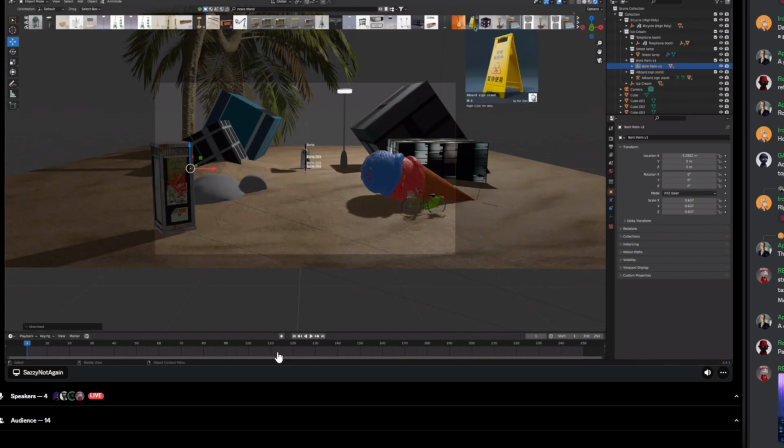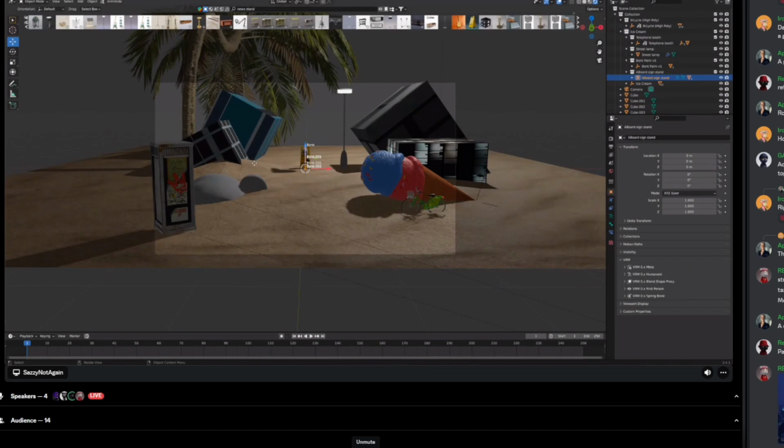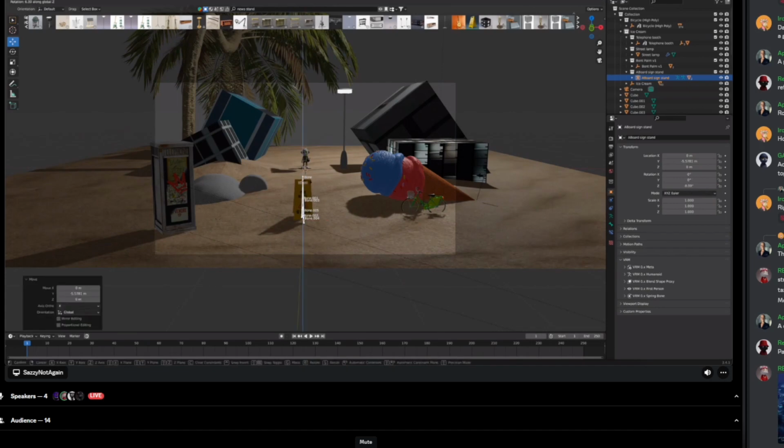Oh, we need that. The basura. All right, let's put a wet floor sign right here, and then that's it. If you do an animation to it, it plays off nicely with the different size perspectives. It looks dope if you do an animation.